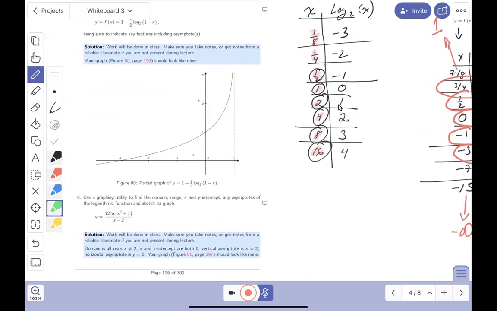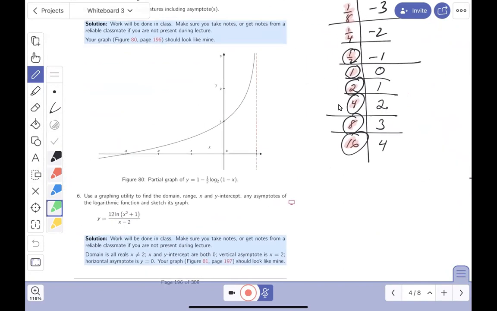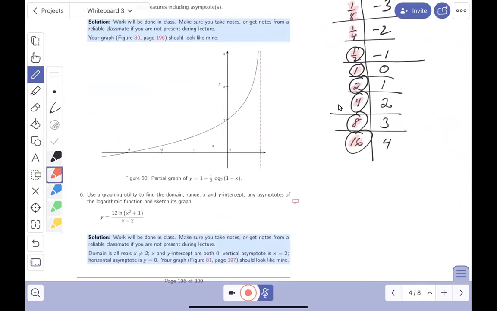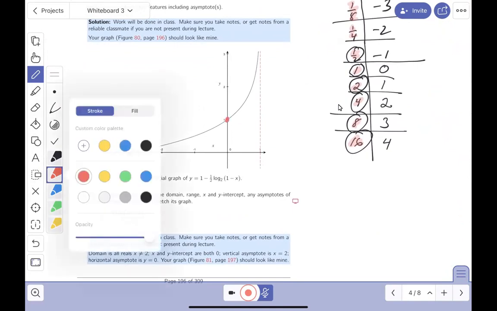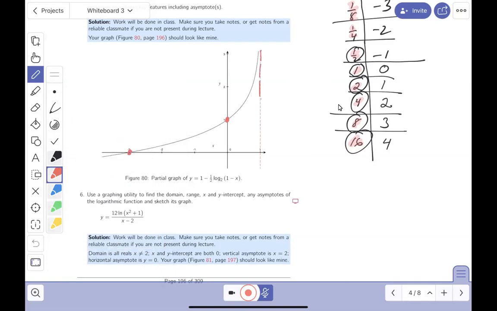I want to point out what the key features are. And I want to go back to the graph and point out what they are. The x and y intercepts, the asymptote. These are key features. This is x equals 1. This is a very simple point. The point is going to be 0, 1. This was also a very simple point. It was -3, 0. So I'm going to say they're definitely the characteristics of it.